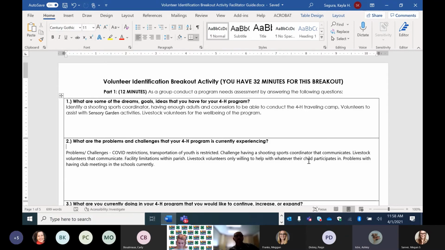Transportation of youth is restricted. Challenge having a shooting sports coordinator that communicates. Livestock volunteers that communicate. Facility limitations within the parishes. Livestock volunteers only willing to help with whatever their child participates in, and problems with having club meetings in schools currently.